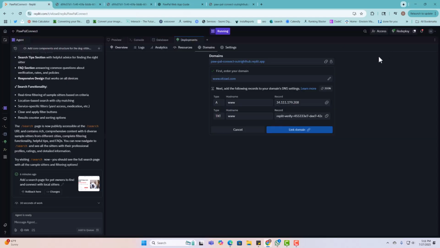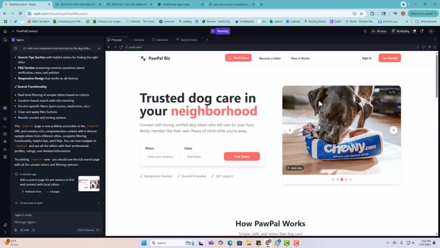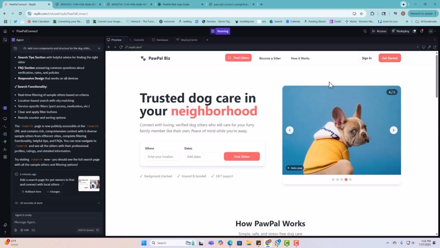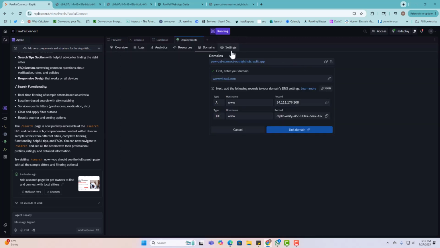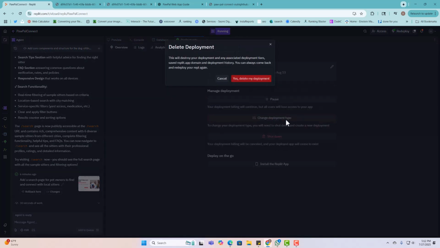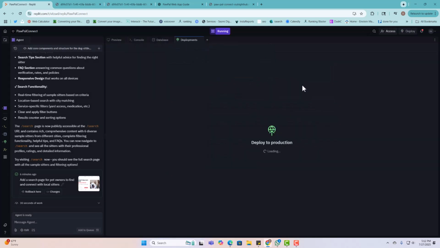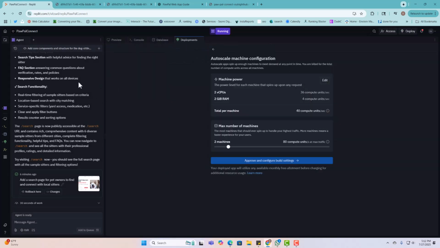And once you're happy with everything, you can just continue previewing and changing. Every time you do a change, you have to redeploy, because if not, you won't see those changes. So just keep that in mind. For now, we're just gonna go to the settings, and I'm gonna shut this one down because I don't need it. But yeah, if you have questions, let me know.